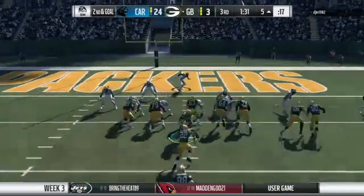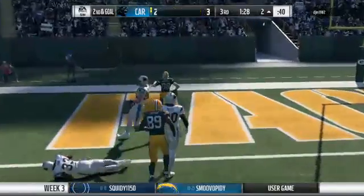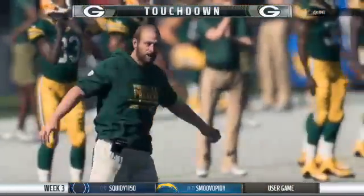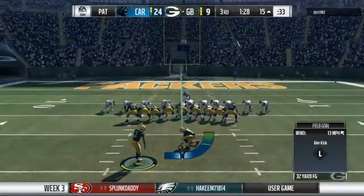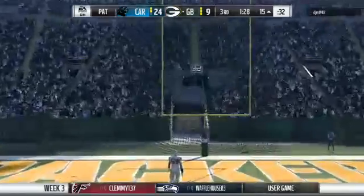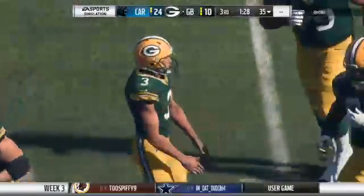They come out here in the I. They try again with Montgomery. And a second effort gets him in. Touchdown, Packers. Ty Montgomery with touchdown number 7 on the year. And the Packers get a score closer. And this is up and good. That'll make it a score now of 24-10.